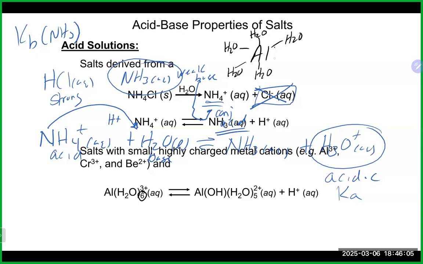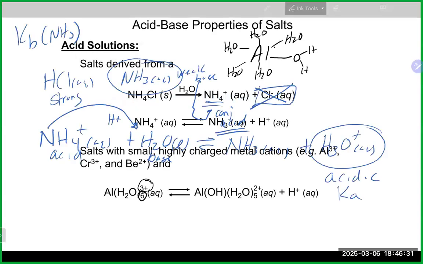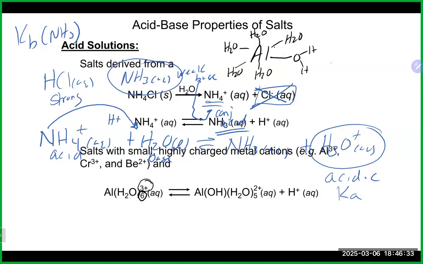The 6 waters there, I'll just draw out like that. And in this particular case, what's going to happen, by the way, all the waters are neutral, right? And the +3 charge here comes from the aluminum that has a +3 charge, right? So that's where that +3 charge comes from. Another water that just so happens by itself was out for a swim. It's going to swim by here.